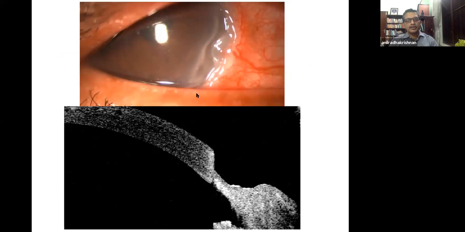This is a patient who has got a peripheral ulcerative keratitis. You can see that the ulceration can actually be documented in this. Can you see this here? There is an overhanging edge. If you have necrotic material there, you will not be able to see. Sometimes you'll be able to see this overhanging edge very well.